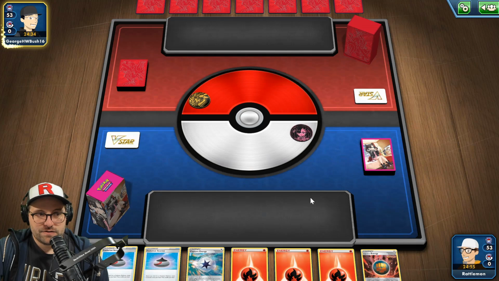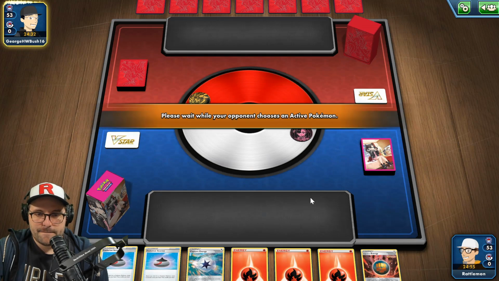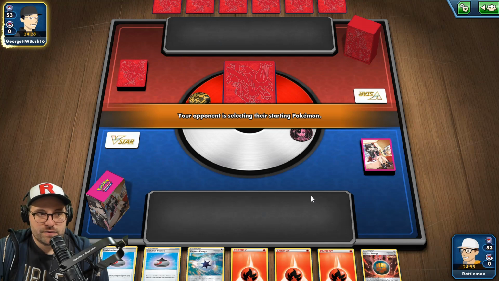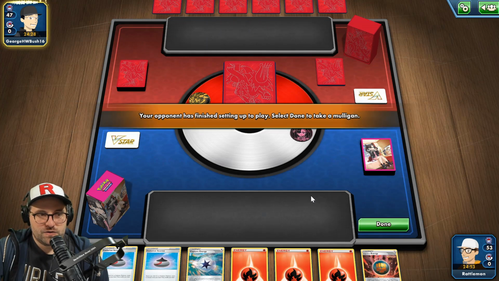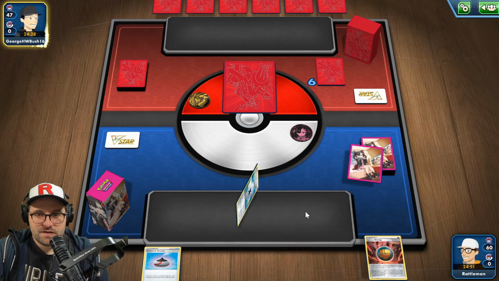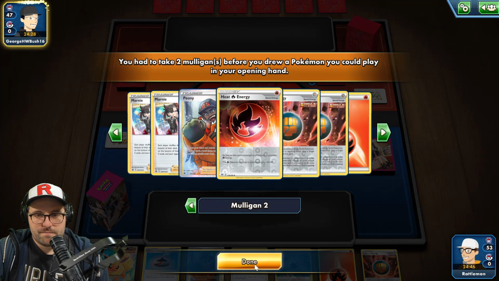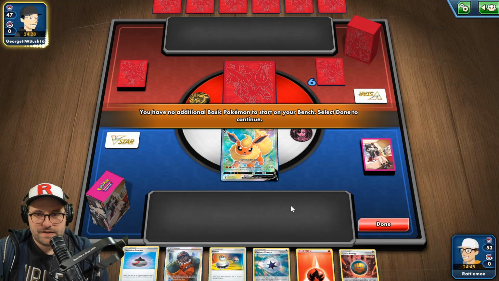Oh, we're playing against another Gengar deck. I wonder how many people are running Mew and how many are running Gengar. It's probably like 50-50. We're the only ones out here with Flareons, if I had to guess. There we go. We got a baby Flare right there.